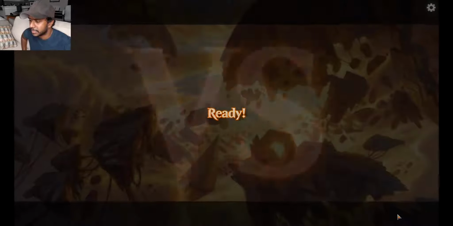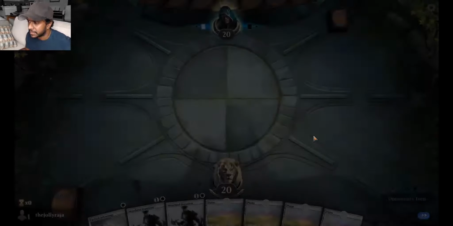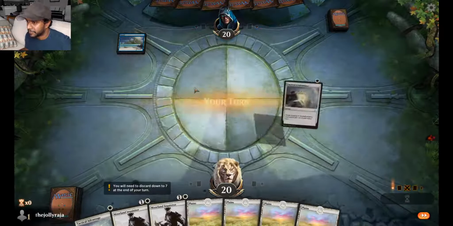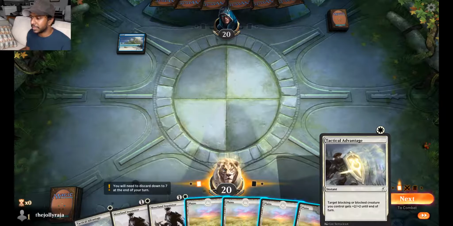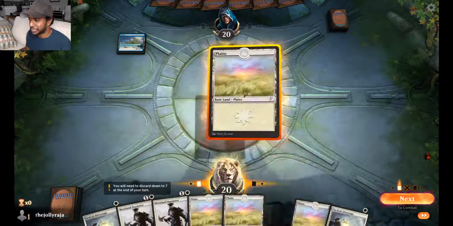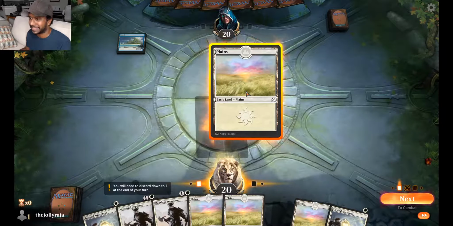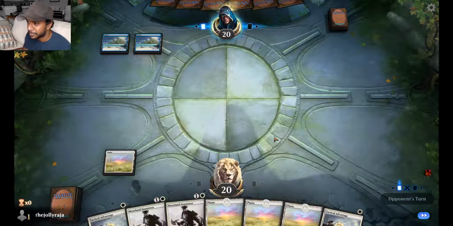All right. So what do we got? All right, Jace Bellerin. Oh boy. Let's do it. Okay. Alright, so Jace Bellerin plays an island, passes the turn. So, here's the thing. I have a card that costs 1 white mana, but it's an instant, and it's not a creature, and I don't have anything that's attacking or blocking. Just gonna play the plains and pass the turn.